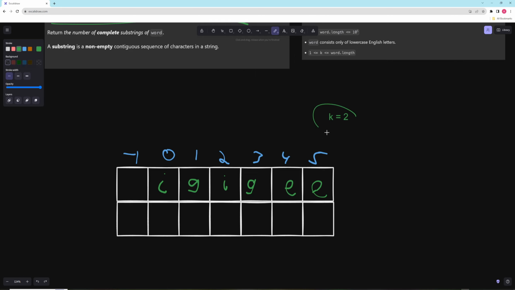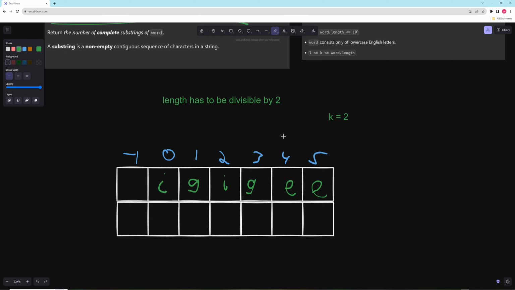If k equals 2, every character has to have a count of 2, or 0, obviously, right? So every character is going to have a count of 2 or 0. That means, in this case, our substring length has to be divisible by 2. So we can already cut out half of them.